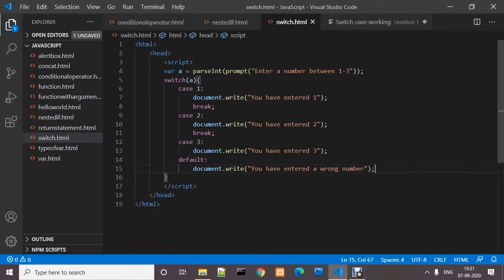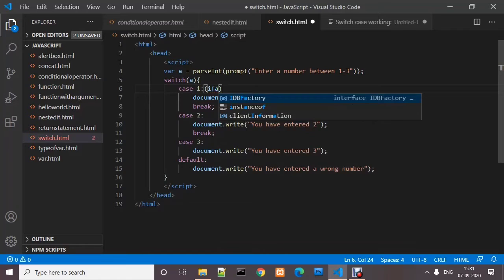Now we save this file again, and what is happening here is that case 1, case 2 and case 3 act as if and else if, and the default code block is like else. We can understand it this way: it will check whether a equals 1, and if a equals 1, then this will happen.